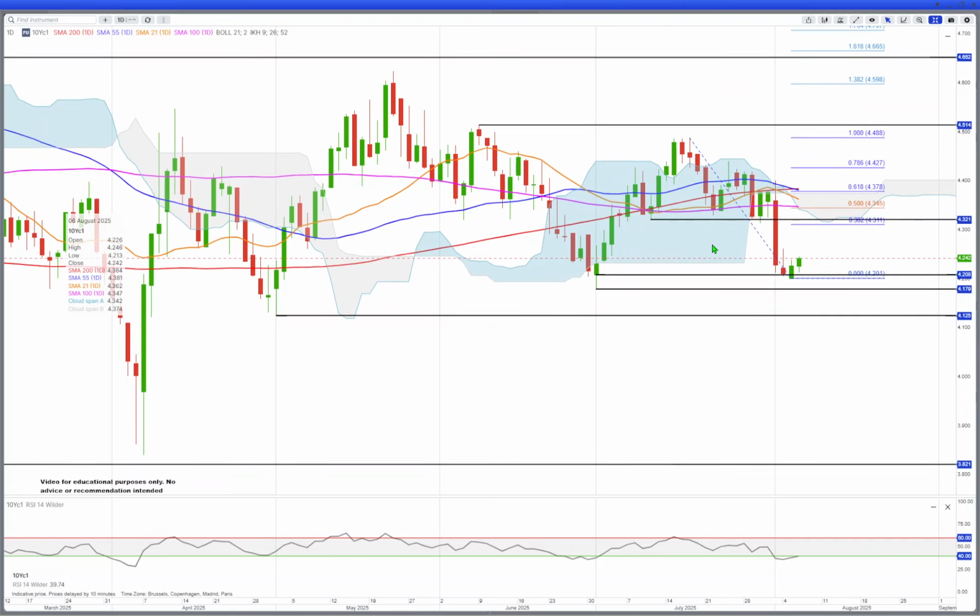On to interest rates and the US 10-year Treasury yields. 420 support still holding on. If it's being taken out, then I think we'll also take out the 417 and push down to around the 412 could be on the horizon. Negative sentiment on the RSI indicating that it needs to get back above 432. It could bounce up to that, but that's still fairly strong resistance there. So for now, we are in a bearish trend.